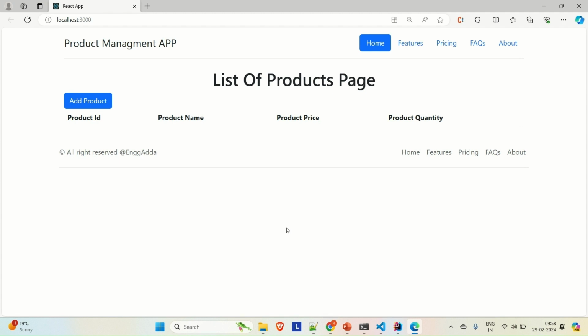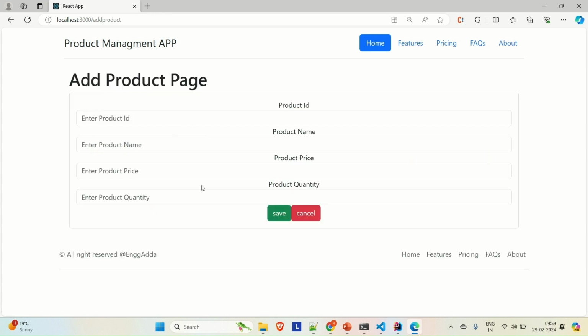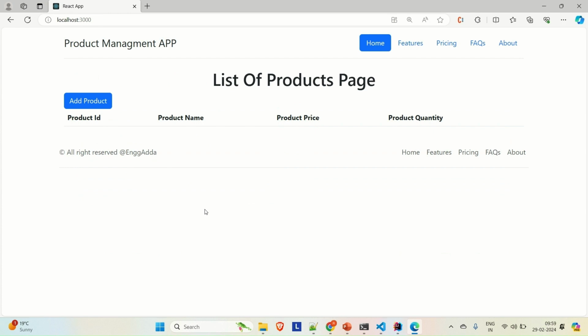This is a basic application that I have developed, where I was explaining how we can create a full stack application using React as a front end and Spring Boot as a backend and MySQL as a database. There we have developed the CRUD application. So this is about our front end application. This is how it is looking. If you go to Add Product, it will open up a page where you can add your product. As of now, because our backend is not working, we are not able to list all the products here. So this is how our front end application looks. As of now, there is no backend involved here.